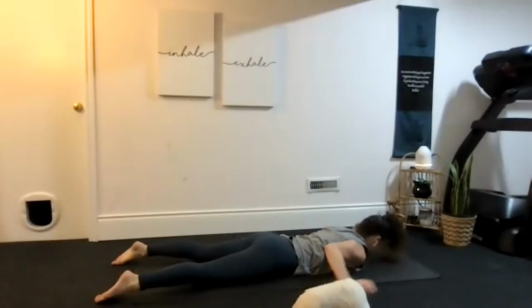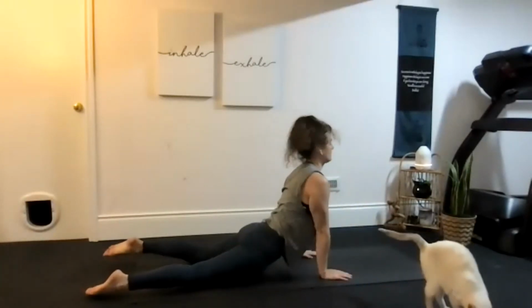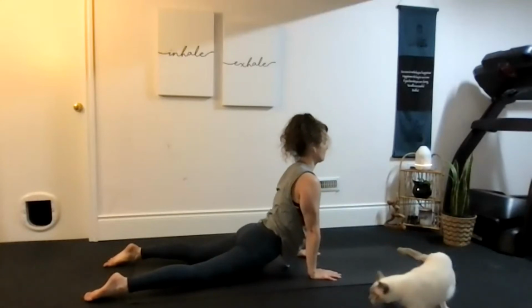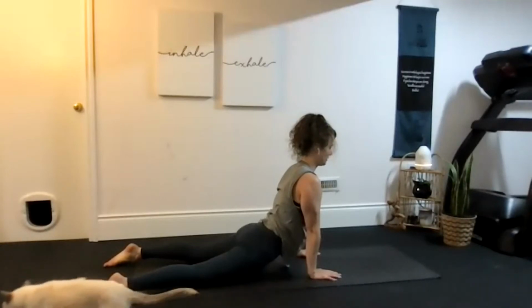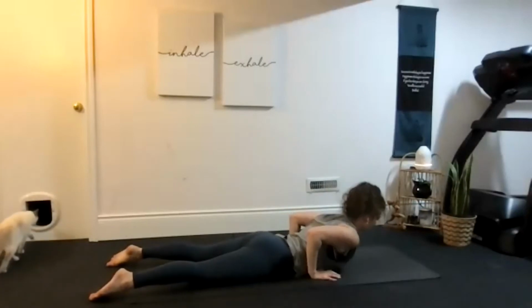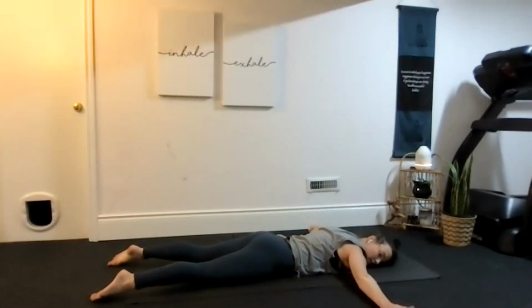Hands coming underneath our shoulders, pressing up for cobra. Ooh, I just got so tall. So noticing that in yourself too as we progress. If you feel your back lengthening, yourself getting a little more open. And we'll lay onto our stomach as we take our final position in prone, which just means laying on our stomach. And this will be scorpion.